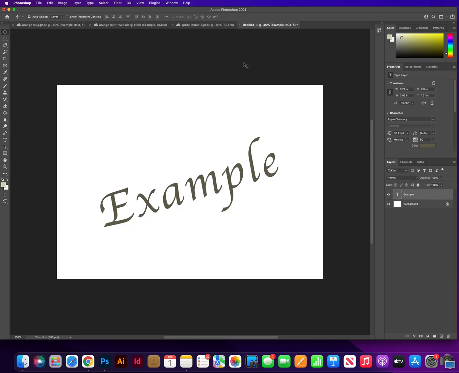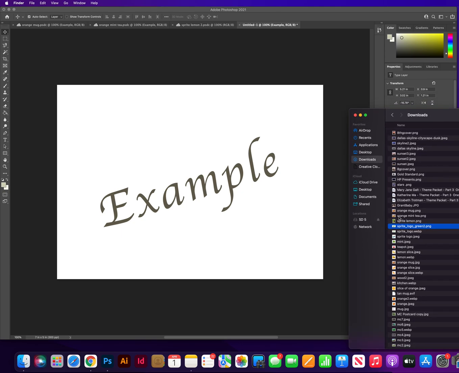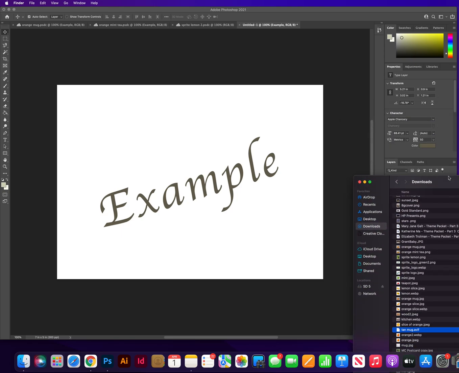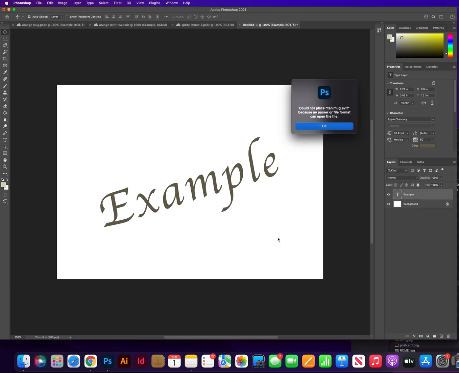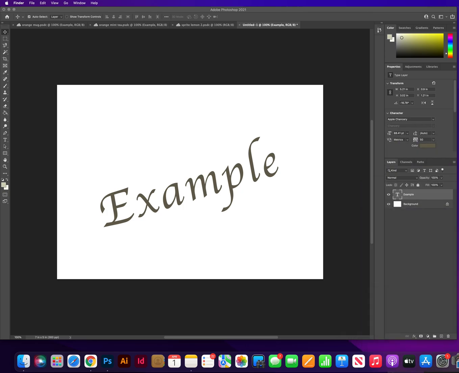Okay, so first thing I'm going to do is I saved all these different images into the Google Classroom so you could use them and it would be easier for you. But I'm going to come down here. I think I called it tan mug. I don't remember. White mug, tan mug. I wonder if I saved it. I'm not sure if this file type will save over. Cancel. I think I took a screenshot of it is what I did. Well, if I don't have the mug, let me take a screenshot of one real quick.